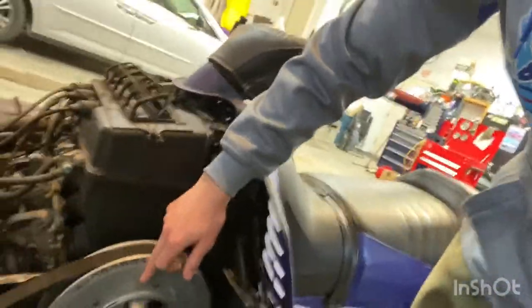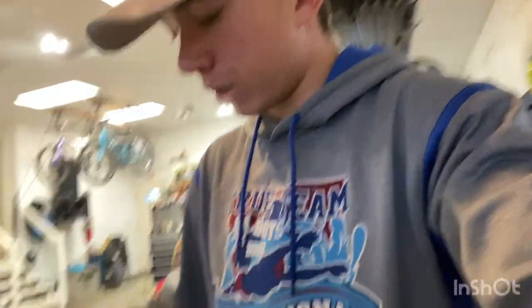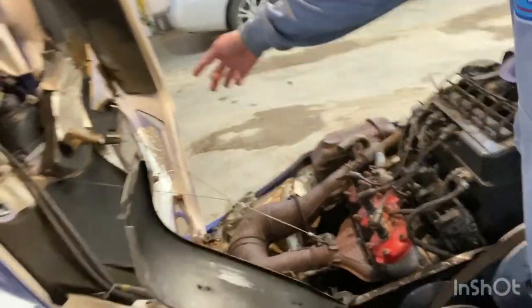The secondary clutch went bad — it wouldn't engage and the sled was super low on power, just not running well. So I picked up a new secondary clutch. As you can see, the primary is still stock but this secondary is the new one. Installing a secondary clutch was actually a new experience for me — never done it before — but it wasn't that hard. We also had to put on a new belt because the one we had was the wrong size, which was actually the cause of most of the issues. The new belt and new clutch together got everything perfect.